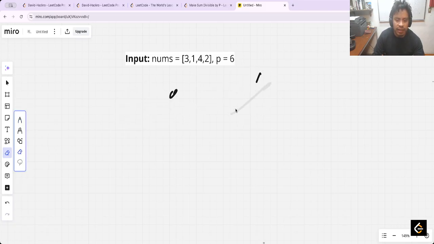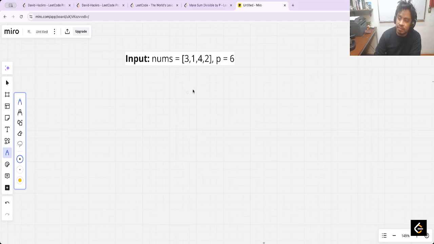And I think that we can do it with prefix sum, maybe, or sliding windows. No, I think that it is with sliding windows.